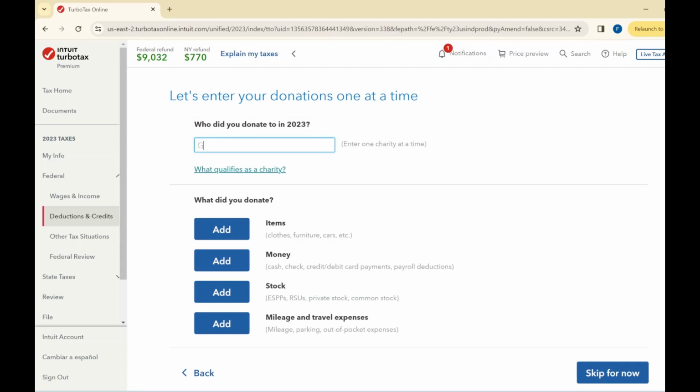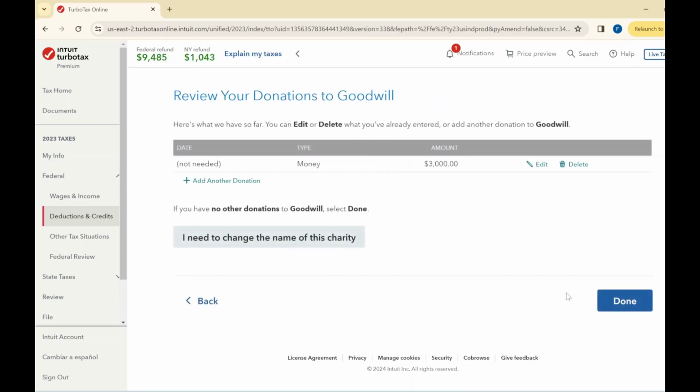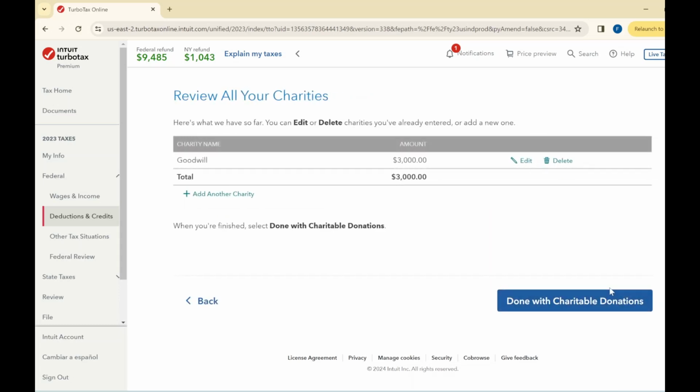I'll say we sent money to Goodwill, and let's just say $3,000, and that's it. If you donate furniture and stuff like that, you can write off the fair market value.